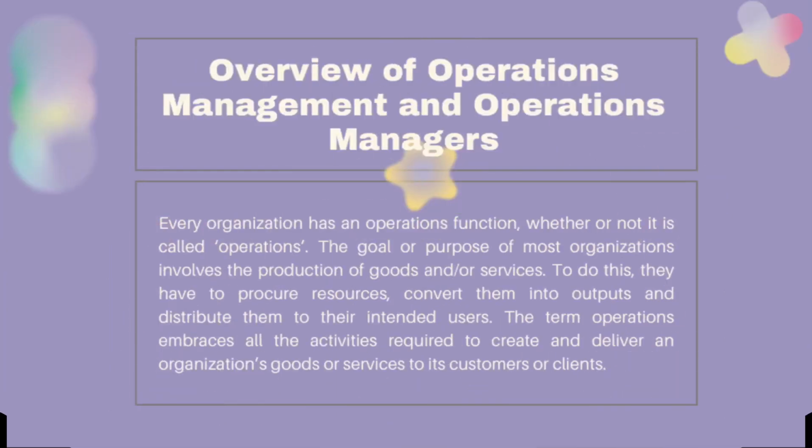Overview of operation management and operation managers. Every organization has an operation function, whether or not it is called operations. The goal or purpose of most organizations involves the production of goods and services. To do this, they have to procure resources, convert them into outputs, and distribute them to their intended users.